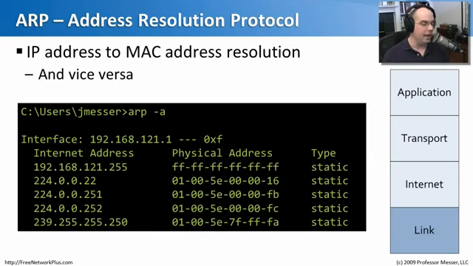Because I need to send you some data, and the only way I can send you data is if I have your MAC address. If you wanted to look at the ARP table in your computer, you could go to a command prompt and type arp -a, and it's going to tell you for the interface you happen to be on, here's all the other IP addresses that I know about, and here is their physical MAC address for those interfaces. So anytime it needs to communicate to 239.255.255.250, it actually sends packets out to this physical MAC address. Just a very simple thing behind the scenes, but it's extremely important. It's very fundamental. Without ARP, nothing can communicate across the network.